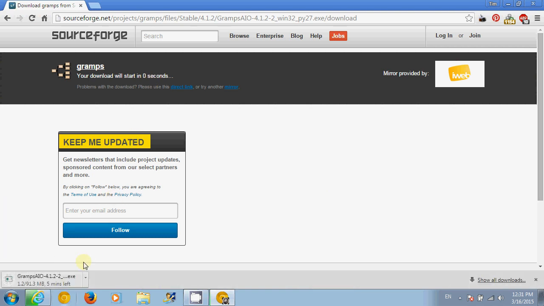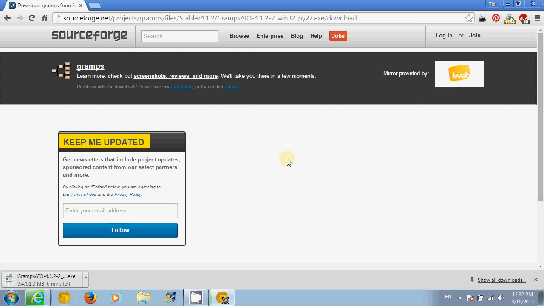Now in Chrome, your download takes the form of a button in the lower left corner. This wheel will color in green, and once that wheel is completely colored in, this will turn into a button. Once you see that button, you go ahead and click on it, and a window will appear inviting you to run the software. That's how you go about it in Google Chrome.